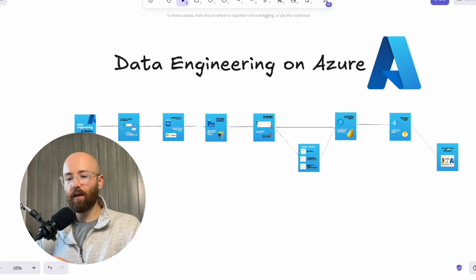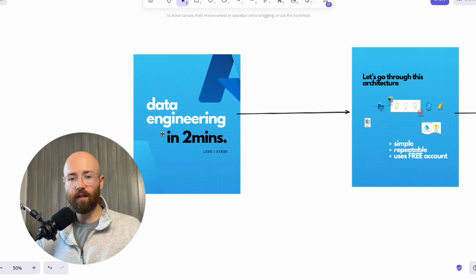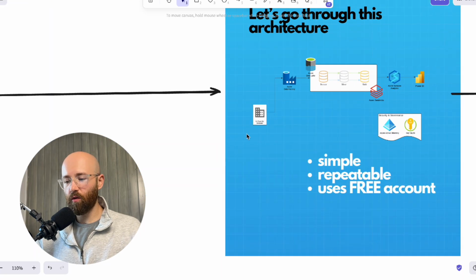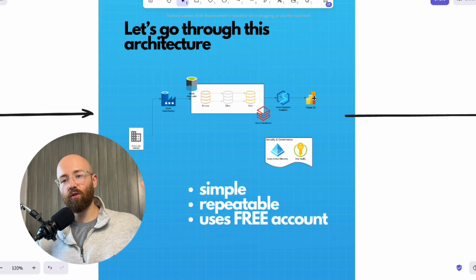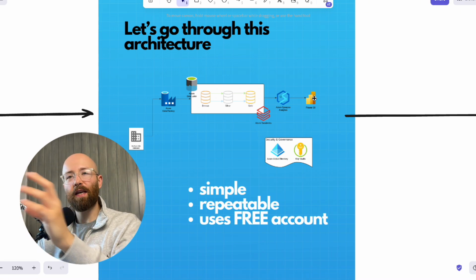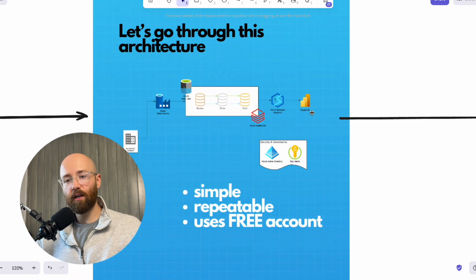So today, in the next 2 minutes, I'm going to show you and talk you through how to make a data engineering pipeline in Azure. So we're going to go over this architecture here from a SQL database up into Azure, doing your stuff, into a Power BI dashboard. Because ultimately, the process of data engineering is to get data from a source, put it through a pipeline, and then visualize it somewhere else, or at least get the data out somewhere else, say to a data scientist or to a Power BI dashboard.